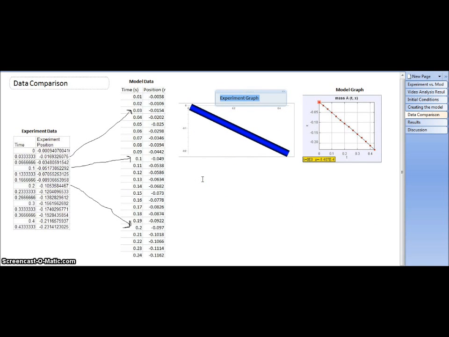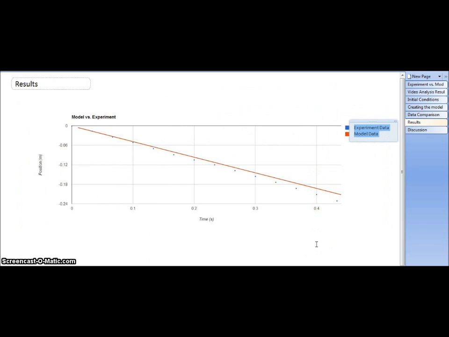Here is a comparison of the data extracted from Tracker and the data predicted by the model. As the arrows show, the prediction was almost accurate. The data from the model was within 10% of the experiment data. The accuracy can also be seen with this graph, which compares the data from the experiment in purple to the data from the computational model prediction in red.